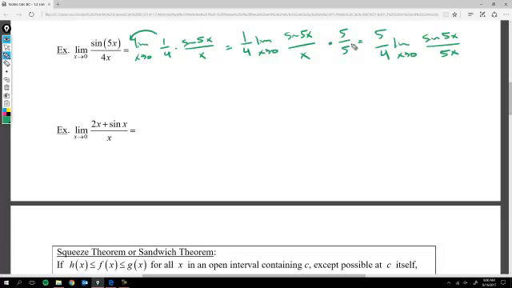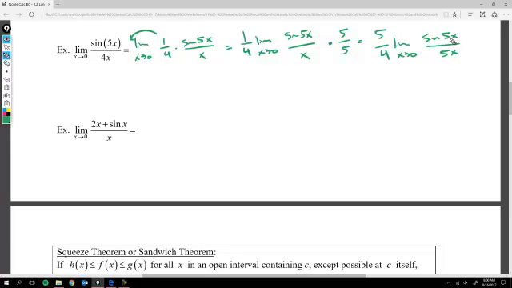Okay, now, it's very important. I did not actually change anything. Okay, this 5 and this 5, I could still cancel out at any time. This 1/4 I could bring inside my limit whenever I want. I would have the exact same thing that I started with. That's very important. Make sure anything you do, you could do the reverse, you get the same thing back. Okay, that means you didn't break any rules.